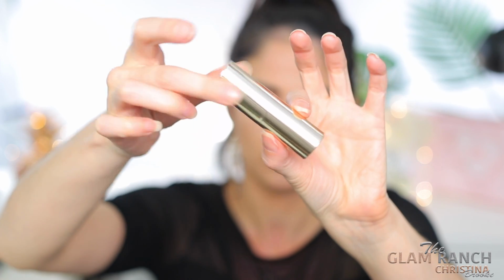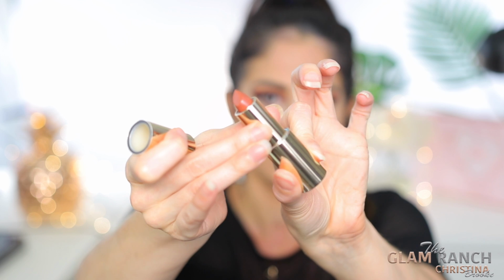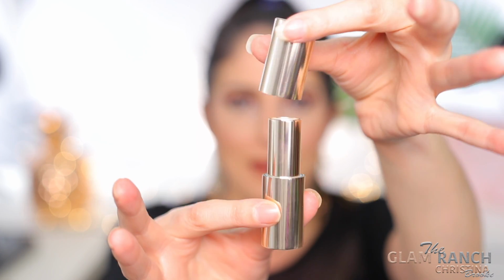So this is the Becca Ultimate Lipstick Love, a moisturizing 8-hour long wearing silky satin lip color that's infused with hyaluronic acid. It retails for $24, and the packaging is super sturdy. The cap on it magnetically closes for you. It is such a high quality product. I love the way it feels on my lips too, guys. I'm gonna be getting right into that, but that is the entire box that we got.